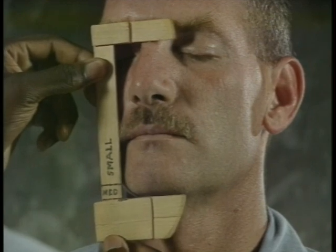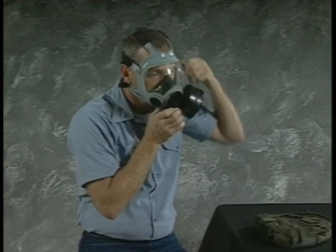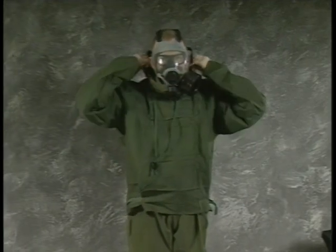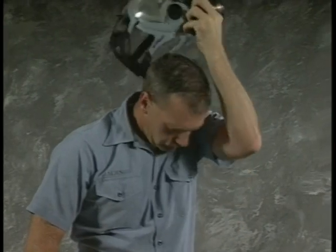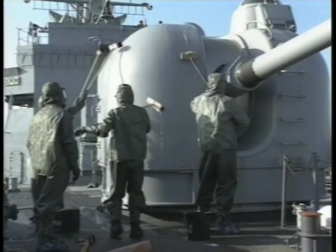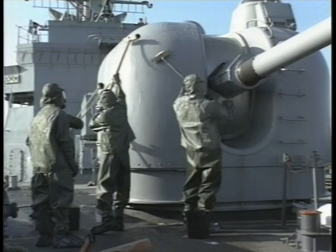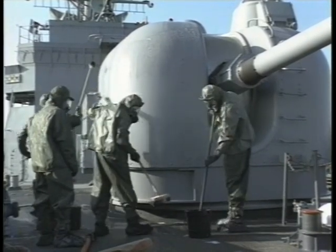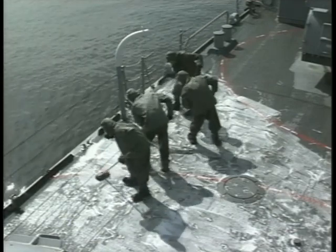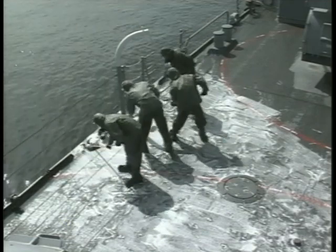In this lesson, you have learned how to get your MCU-2P gas mask properly fitted, how to adjust your mask to properly fit your face, how to properly don your mask, and how to properly doff your mask in both uncontaminated and contaminated environments. If you follow all of the procedures presented in this videotape, you will ensure adequate eye, respiratory, and digestive tract protection for yourself during a CBR attack. This, in turn, will ensure that the ship's mission is uncompromised and that your duties will continue with little or no degradation.